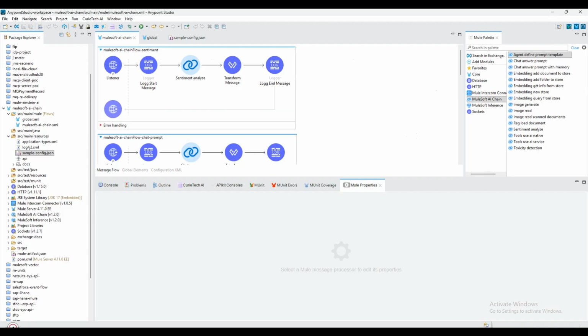Before that, let us check whether our flow is running or not. Let us run our project first.